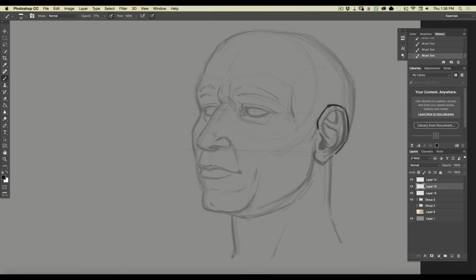And once again, these ears, they come in all shapes and sizes. But you're going to have this earlobe here, this comes down, like I said, and kind of creates this hook that comes around. There's a bit of a gap there. And this comes down and this kind of smooths out into the rest of the earlobe.